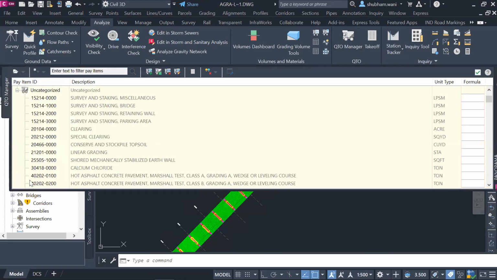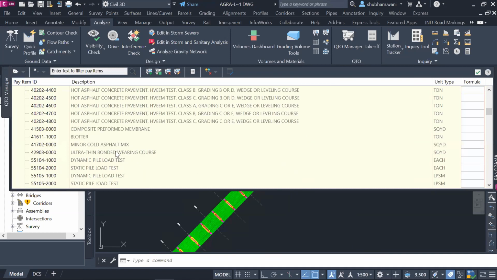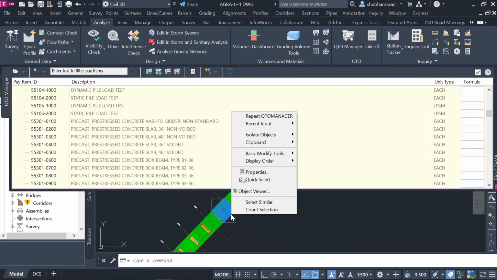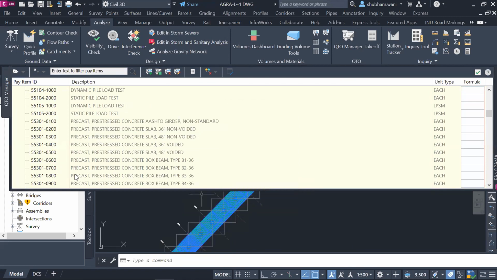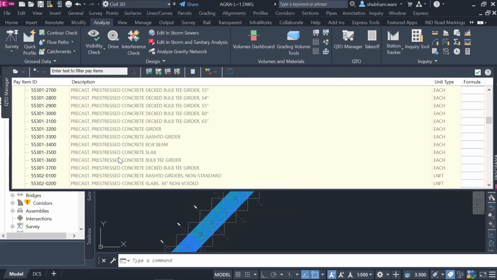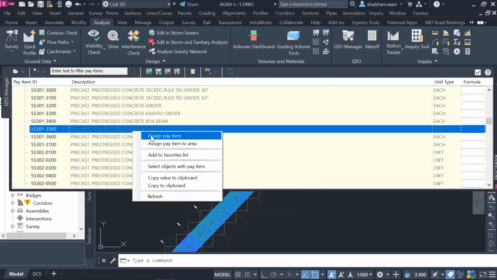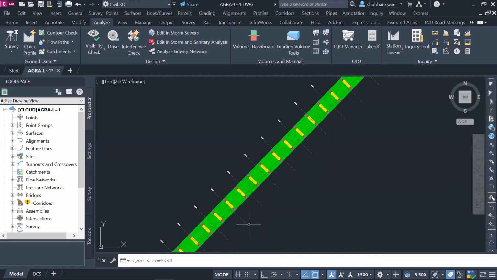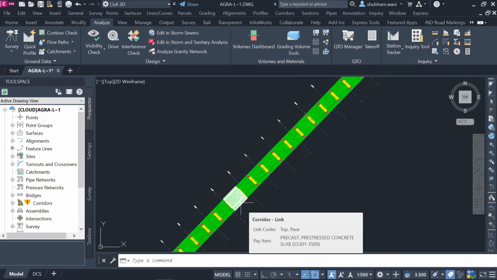Going into uncategorized, simply select this concrete slab and select right click, assign to pay item, and successfully here it is a pay item as in the slab precast slab concrete.